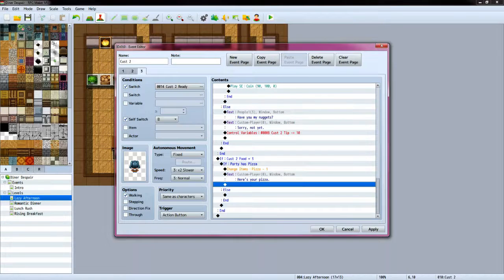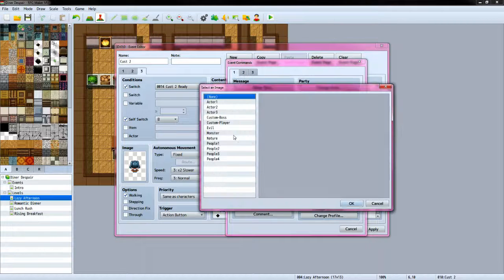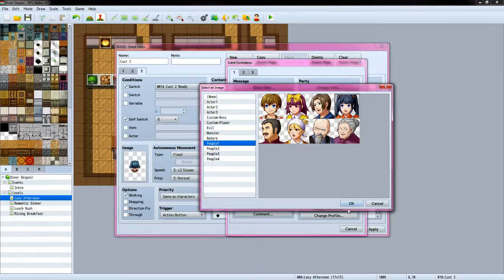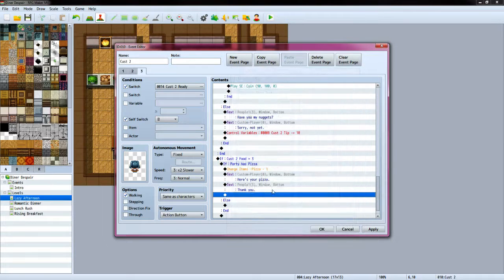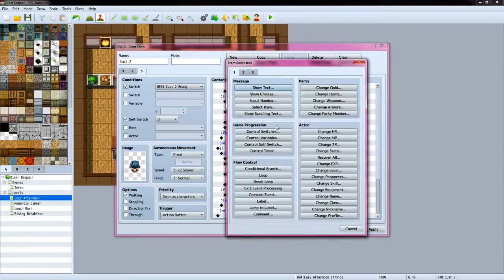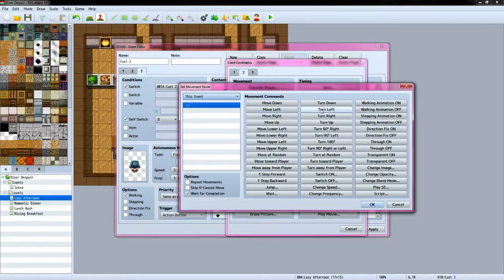To which she responds, thank you. Followed by the move route of this event.